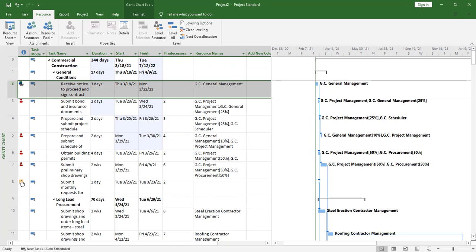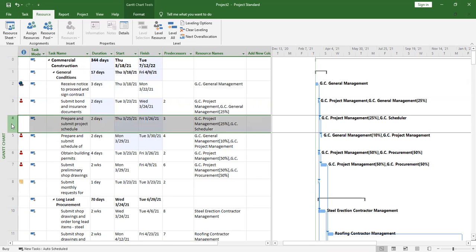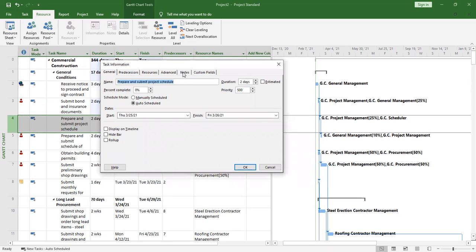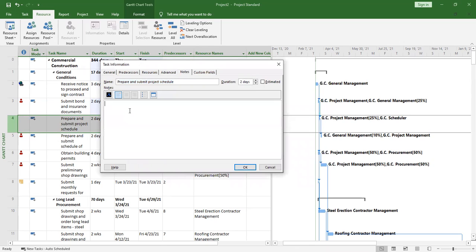So here, this column can have the external link, or you can just double click on the activity like this one. Then it will give you a dialog with more fields. Then you come under notes and you type a note, like this is our note, and you say okay. You see?